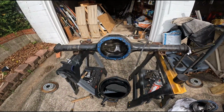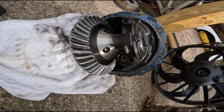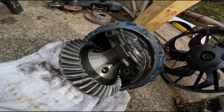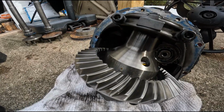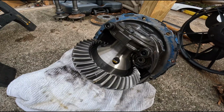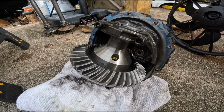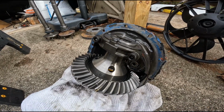All right, so we got this third member out and got the oil drained. You see, this is like the NASCAR nodular iron third members you can get off eBay with the Detroit locker in it. It's super noisy in the turns, doing a lot of clacking. But you can see the gears are actually polished, so it's pretty cool stuff. It's worked well. Like I said, the Turbo 400 has a 2.48 first gear, so it works well with a lower gear set like this for a street car. If it's just a drag car, I'd probably re-gear it, but it's kind of nice right now with the 3.0s.